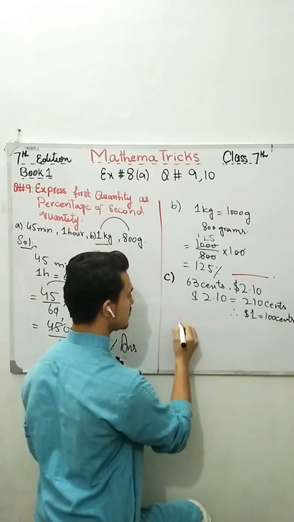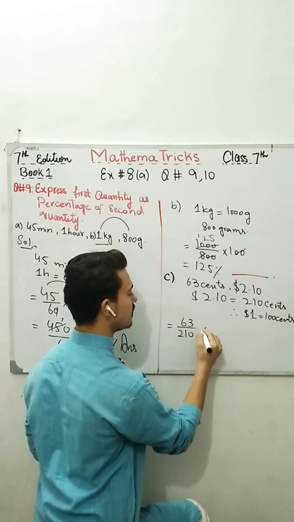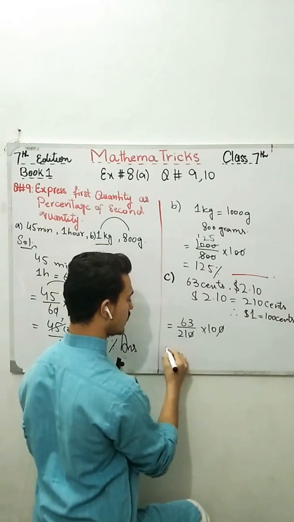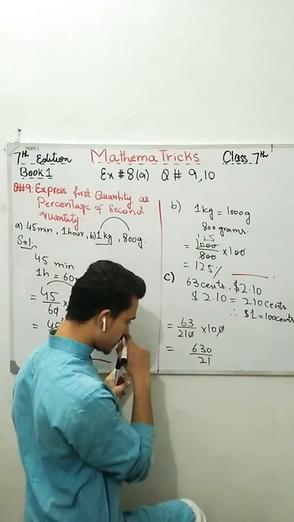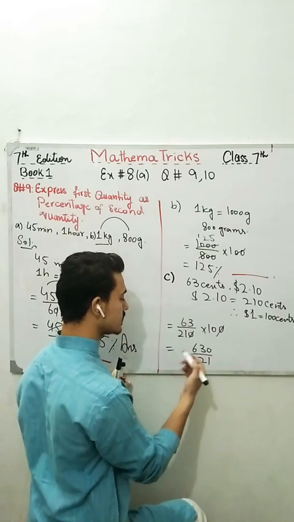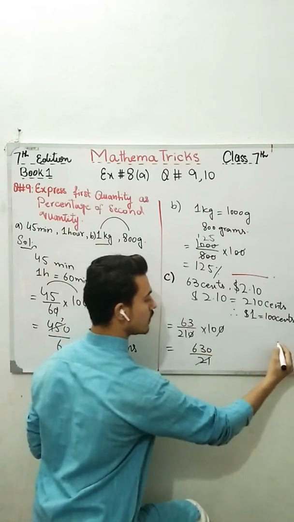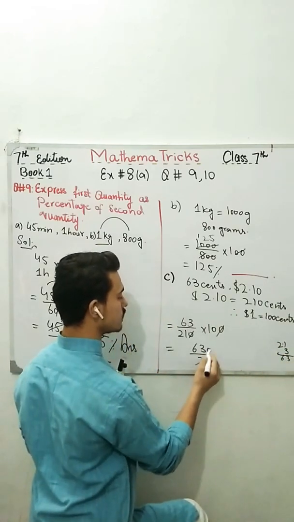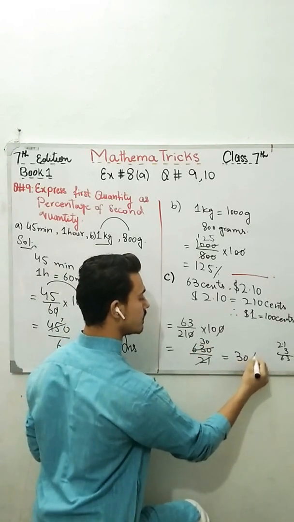Let's convert it into percentage. 63 over 210 multiplied by 100. This will be cancelled with this. What I got? 630 over 21. Let's divide it. 21, 3 is the 63. 21, 3 is the 63. We want the 3 to the 6, 63. 21, 3 is 63, do it as it is.